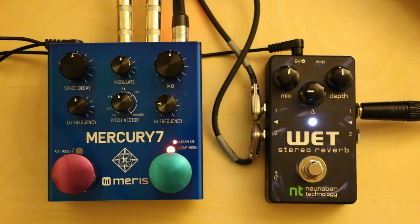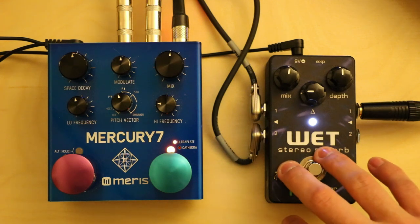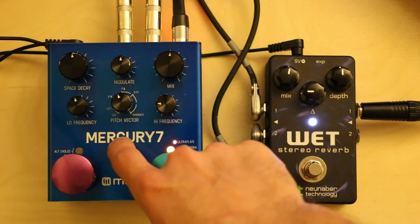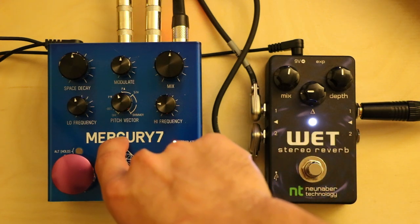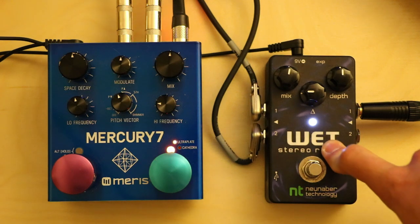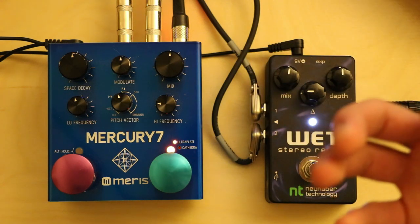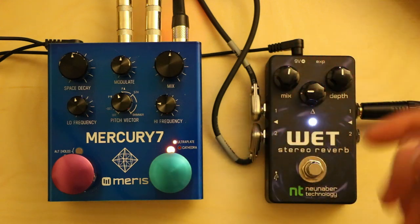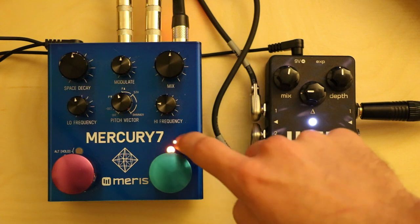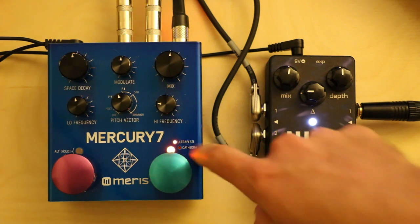So I'll just talk a little bit about these pedals real quick. As you can hear, they sound really different. It's hard to pick one over the other. I typically use the Mercury7 for a lot of lead guitar stuff, and then I use the Wet for a lot of rhythm guitar stuff, because the Wet kind of seems to sit more back in the mix, and it kind of blends more naturally, whereas the Mercury7 really stands out and has its own kind of vibe. It can kind of be too much when you're layering a bunch of guitars.